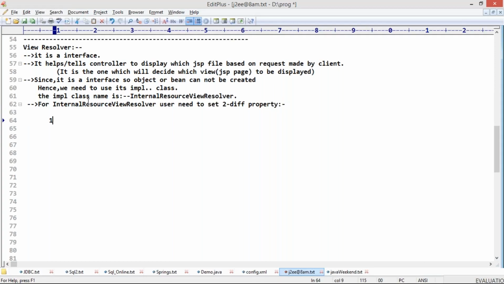So the first property name is prefix and the next is suffix.